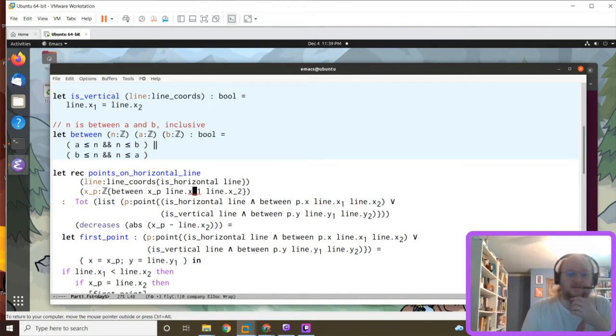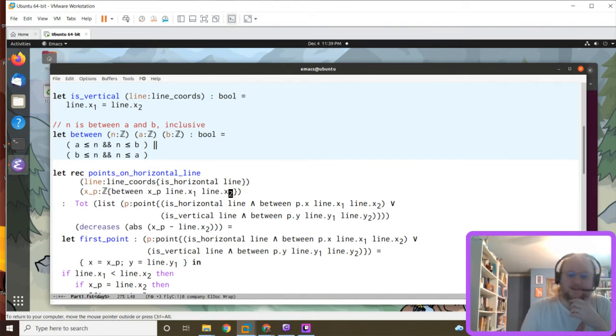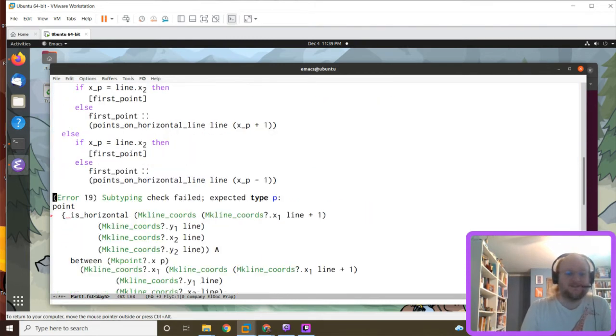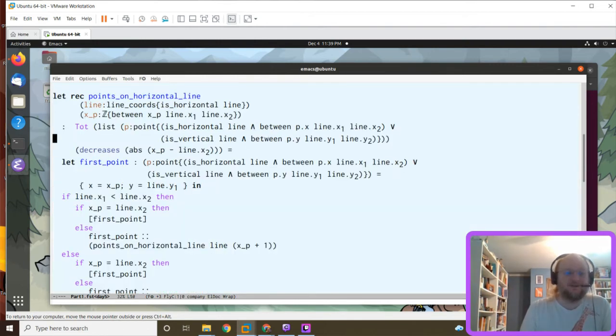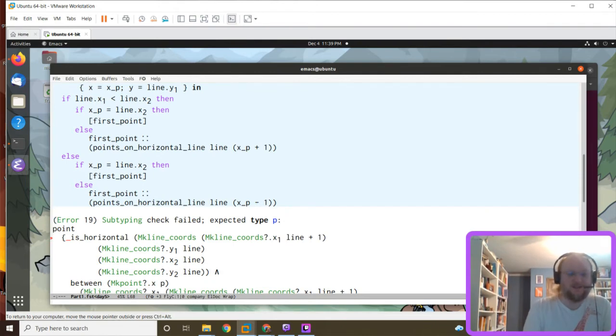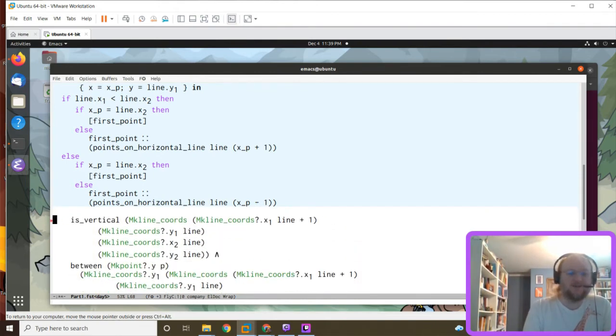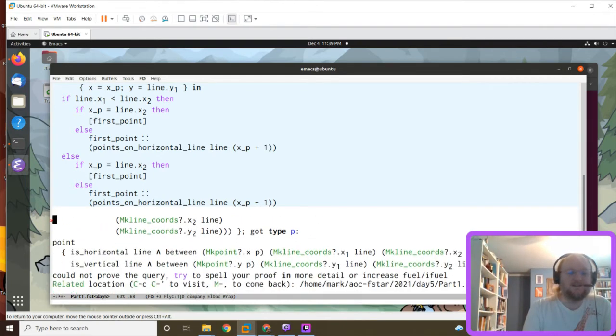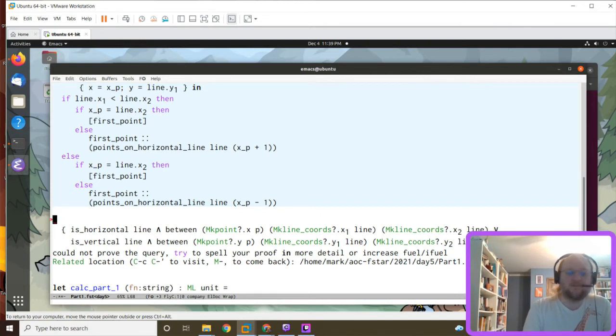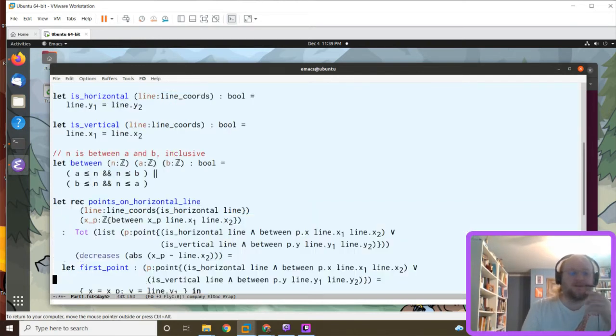Field name. I'm being inconsistent on underscores versus not on underscores, and it's tripping me up. All right. Hey, so that one type checked. And it's kind of gross, but we know it returns only points between the given coordinates.